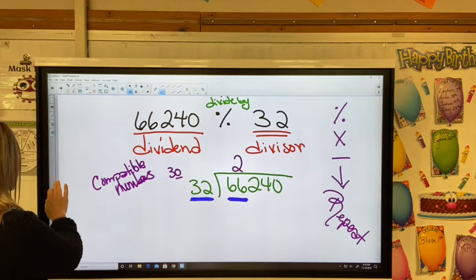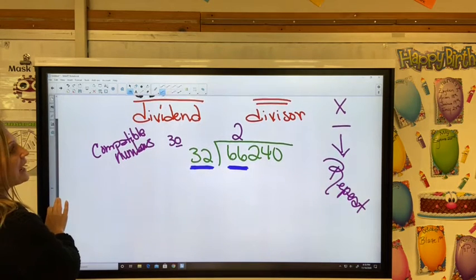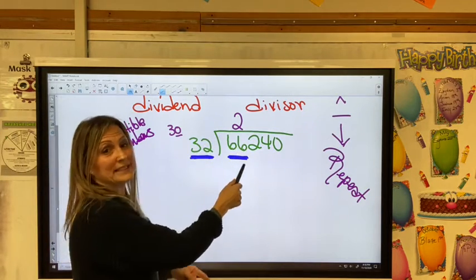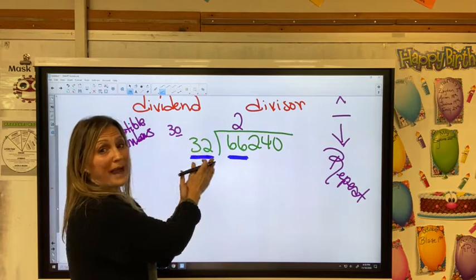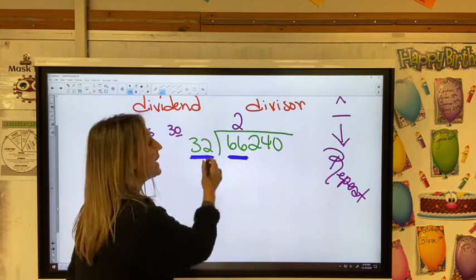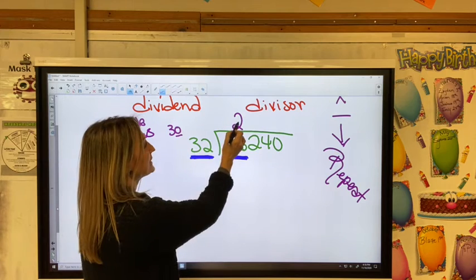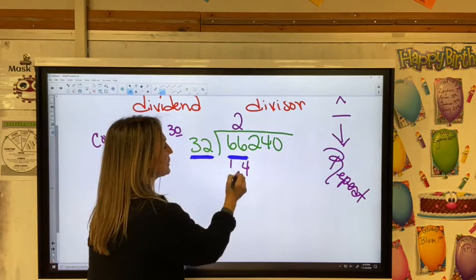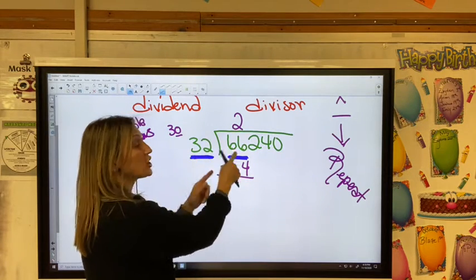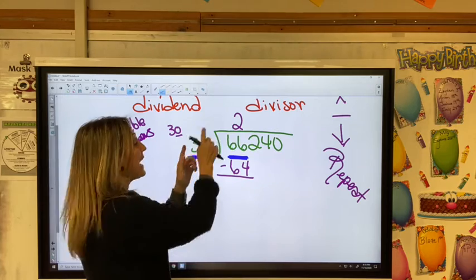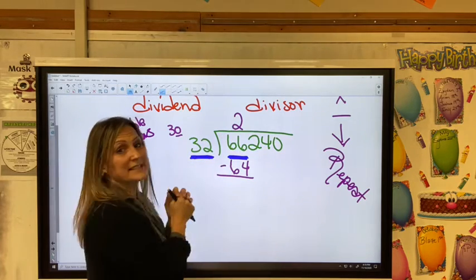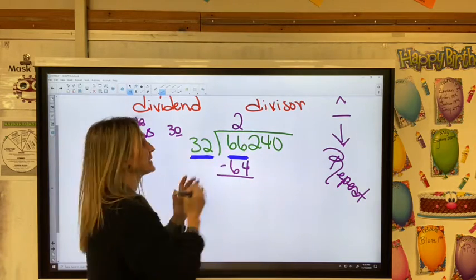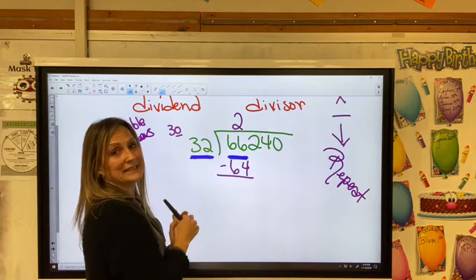So I'm going to go ahead. I'm going to scroll this down. And I know, 6th graders, that I can then say that 30 would go into 66 twice. Now I'm going to go back to my original divisor, which was 32, and I'm going to multiply that. And I'm going to say 2 times 2 is 4, and 2 times 3 is 6. So 32 will go into 66 2 times, and 32 times 2 is 64. So I first divided it. I divided 32 into 66.